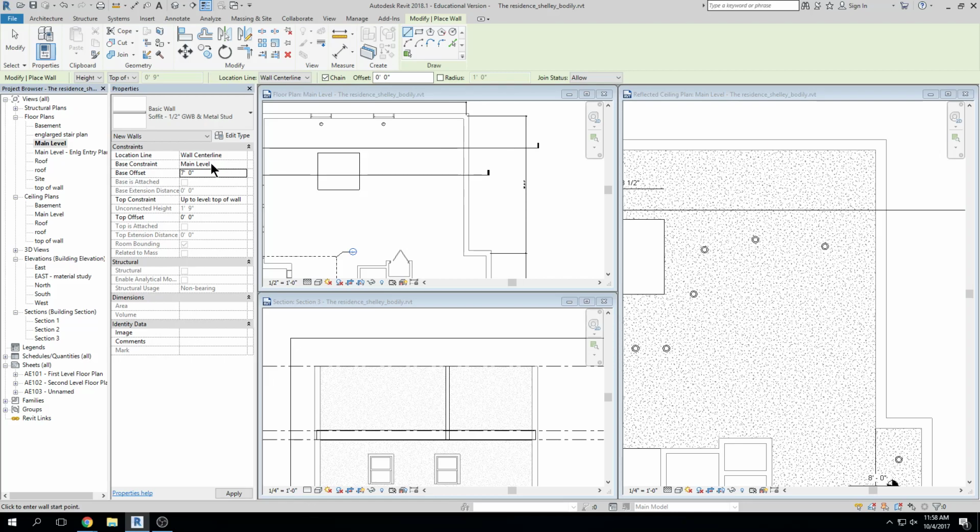The main level will be its base constraint, or the level that it's associated with, and then it will go up to the same top constraint that any of the other walls go to. So up to the top of wall level. Okay, so the key here is draw it in your floor plan, give it a good base offset.